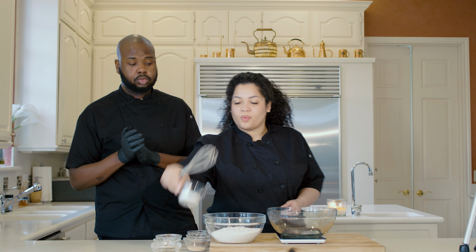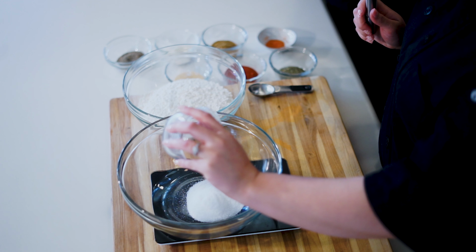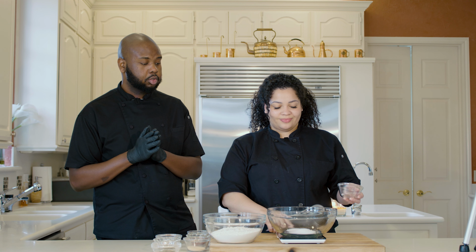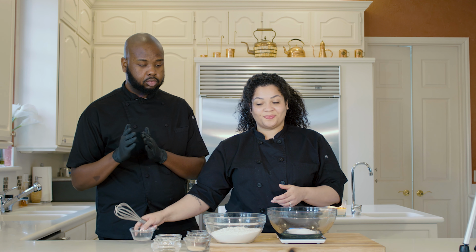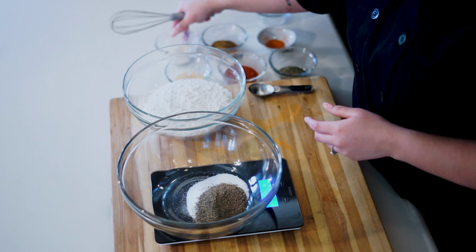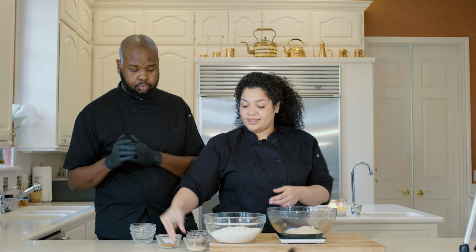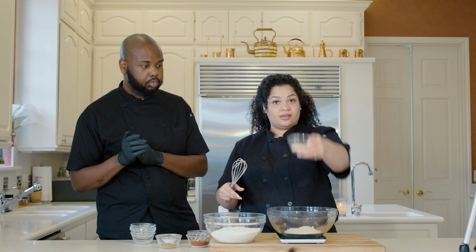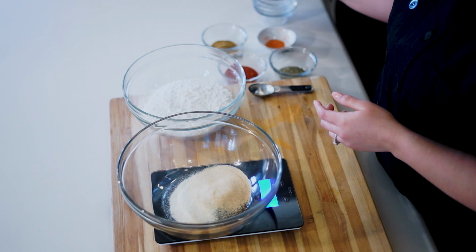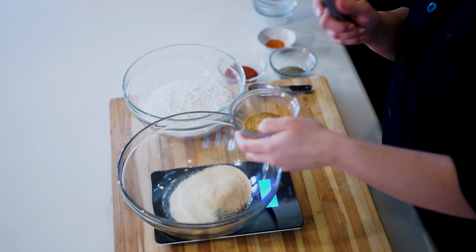So we're gonna start with, oh, by the way, I got my sous chef here, you know, 'cause we're professionals, as you can see, our outfit today. But we're gonna start with salt, black pepper, garlic, onion. All this is powder, okay? As you can see. This is not my favorite, but it tastes amazing.